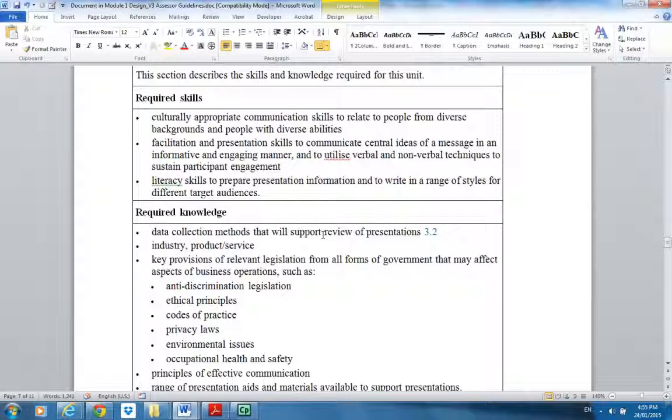I would expect that you'd walk into an RTO and your questions and all of your mapping, all of that RPL kit is going to be provided, and your RTO might have a different system to what we're showing you here, okay? Right now though, we need to gather some evidence to know that you can map and know that you can ask some basic questions for assessment, okay? So showing you here required knowledge, let's build a question around that. So we have to know where to map this question to. Data collection methods. Let's go back here.